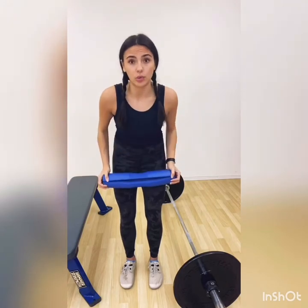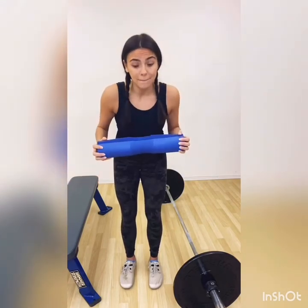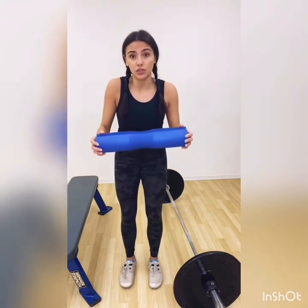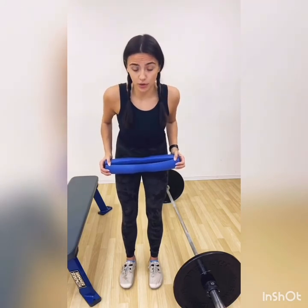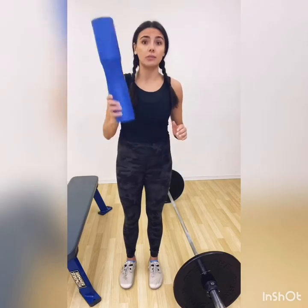That's 65 pounds of metal thrusting into your genitals every single rep. It is not comfortable — I promise you will not like it. On top of that, it's possible to get pelvic bruising from the barbell if you're not used to it. I don't know how you're going to explain pelvic bruising to your sexual partners, but my job is to teach you this exercise — so listen to me and get one of these pads.